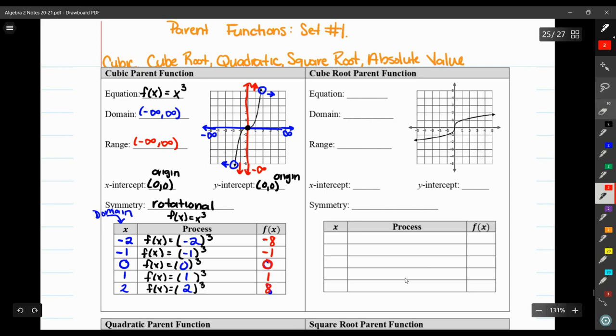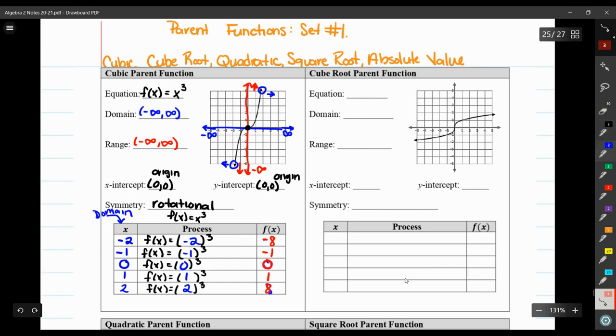Okay? Now, you could have technically picked any x value you wanted. Because the domain is -infinity to infinity, these x values can be anything. I could have chosen -800 if I wanted to, but I wanted something that I knew would fit on the graphs that I'm given for most things. So -2 to 2 fits on the x here's -2 to 2. And then -8 to 8, well, that doesn't quite fit on this graph, but it fits most graphs. So this is how we end up with the table of values for the cubic function. We have to remember that the domain is all real numbers, so I can pick any x's that I want.